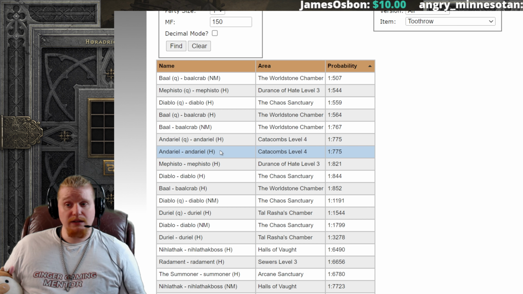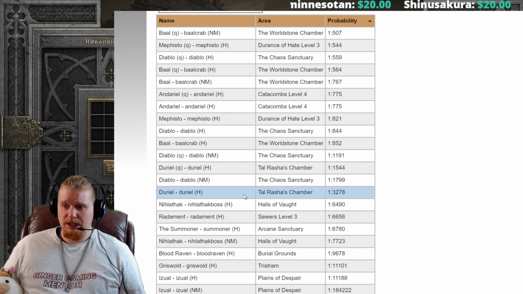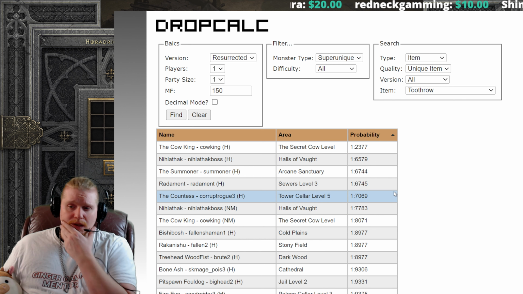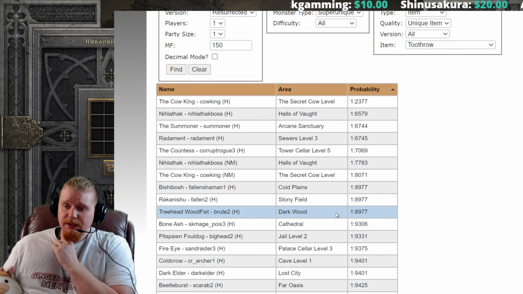I think Hell Dariel would be easier to farm than Nightmare Bale, but it depends on your resistances. Diablo in Nightmare, that's a quest kill, though. Not a lot of good choices here as far as bosses are concerned. Let's take a look at Super Uniques. Cow King in Hell, 1 in 2,377 is not bad. A lot of really crappy probabilities here.